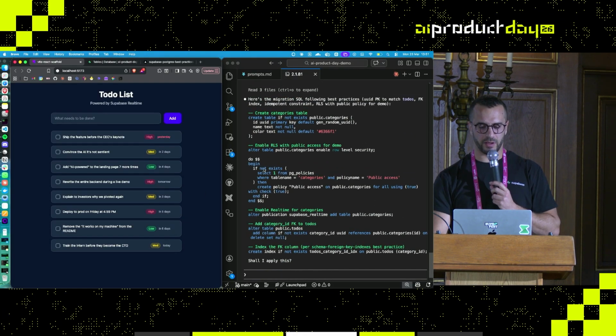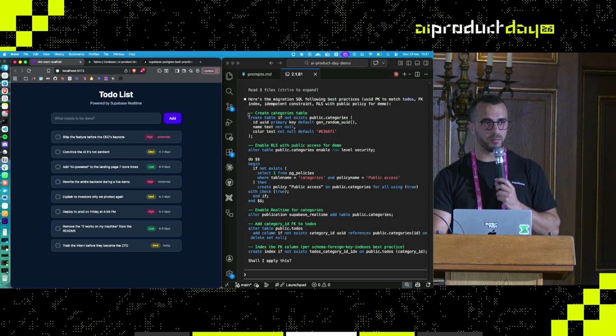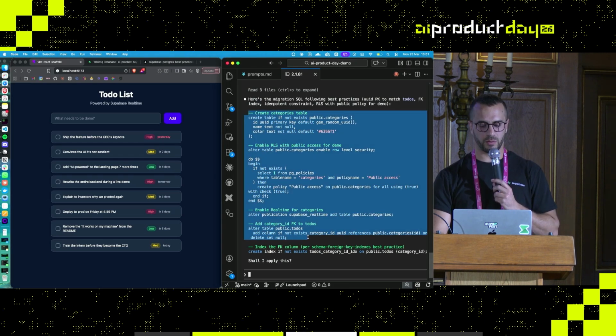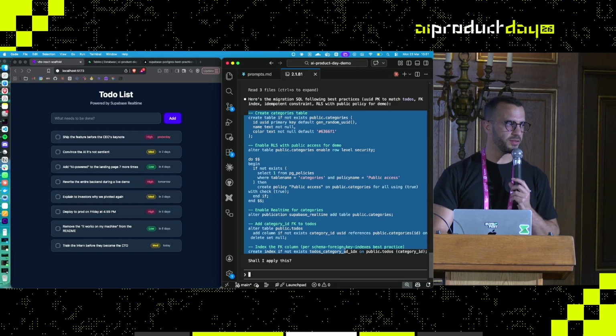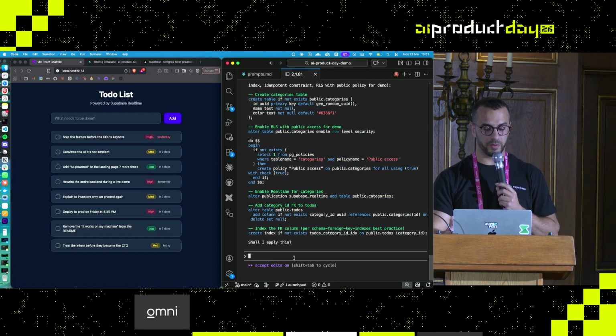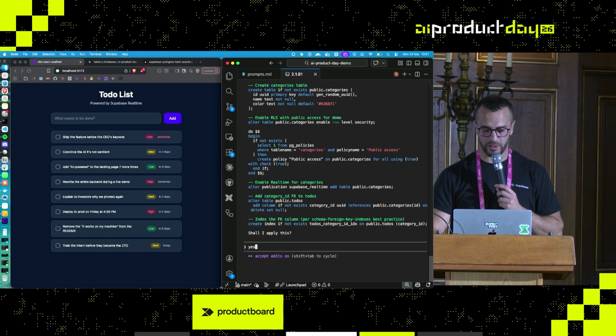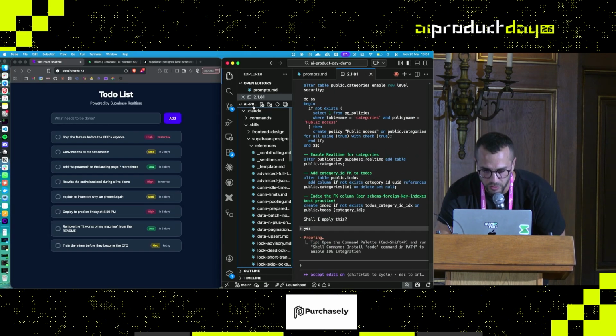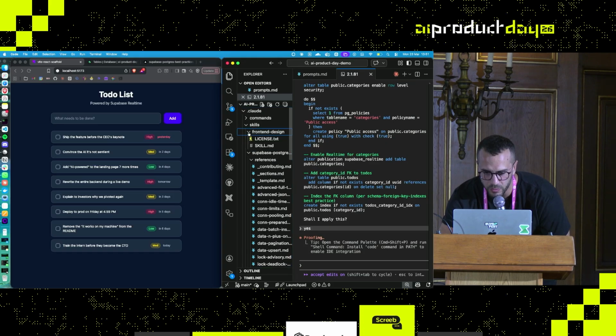So now I can see again, same method. It generates a migration SQL according to our best practices. And then it asked me, should I apply? Yes, apply, using the MCP. So while it does that, let me just show you quickly what the skill looks like.